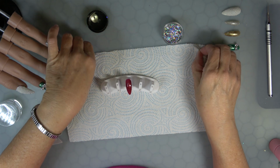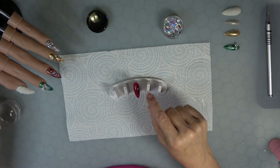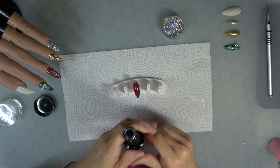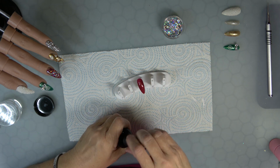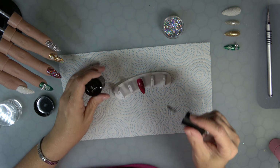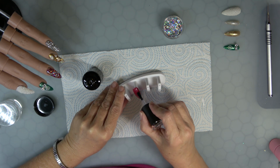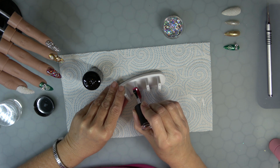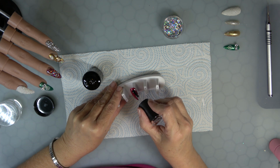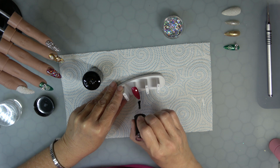There we go. Now, for this, I don't need the thick gel. For this, I can simply use, again, no wipe top coat. Just need something to stick them into. You don't need a huge thick layer either, because they're very light. And I actually just sprinkle them on with my fingers. You will see in a moment. So I'm going to apply a nice thin layer, enough to catch all of the little shards, the little Mylar sprinkles, I'll call them.